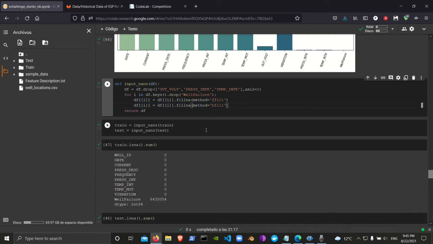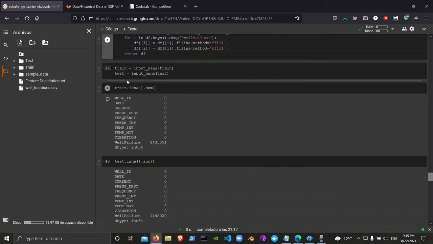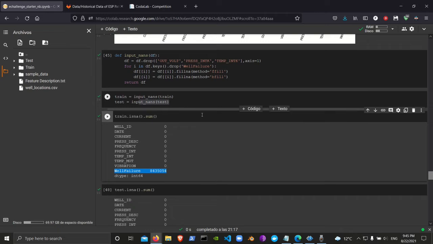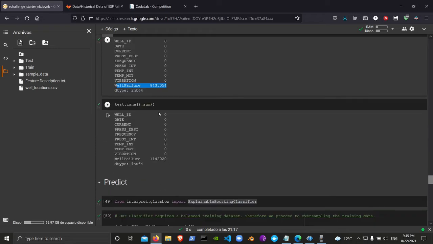And you have other ways to do the missing value imputation. You can use some machine learning models, or you can do a lot of things. And for the sake of the exercise, let's just apply the pandas methods, okay? So once we do the imputation, we can get this. So remember that we are not applying these methods to the target column, the well failure, because we are looking for disruptive events, and we can't apply backward fill or forward fill to the column that we are looking to predict, right? Then let's do some predictions.